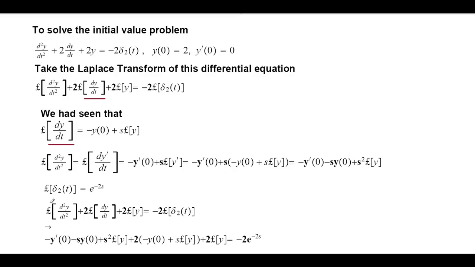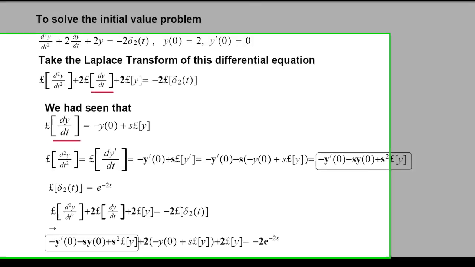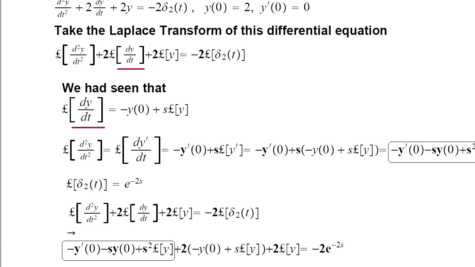Here are all the values. All we have done is just substituted this value down here, right here. And then in the next one, this value down here, we have substituted that here. This is simply L(y), and this is simply e^(-2s). So what we are going to do now is our objective is to solve for L(y).